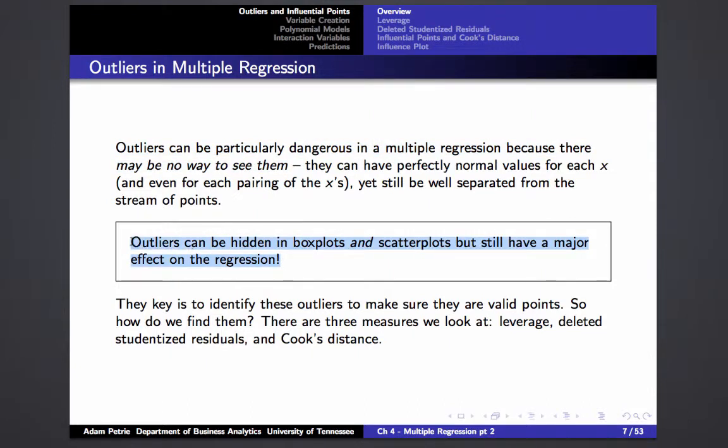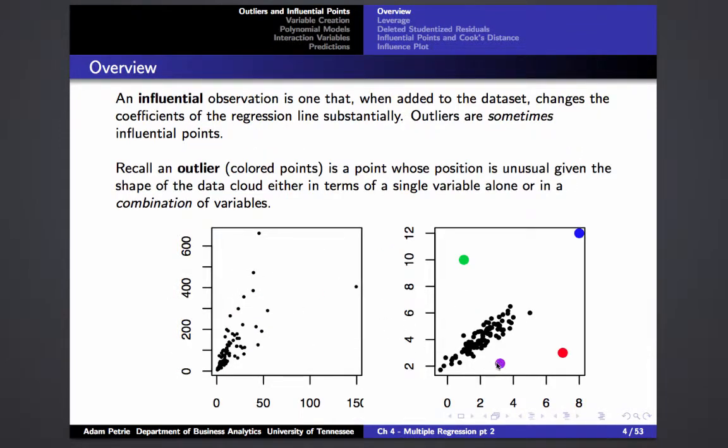So it turns out when you have a lot of variables, outliers can be completely hidden in the box plots of each of the predictors or the y variable, or even making scatter plots looking at the relationship between two of the variables in your data set simultaneously. So this kind of harkens back to what we had talked about with this purple point. If we had just looked at box plots of homework 1 and homework 2 scores, this purple point would have looked pretty ordinary because it's not the biggest, it's not the smallest value of homework 1 or homework 2. So it wouldn't have stood out. It was able to stand out in the pairing of x1 and x2 in the scatter plot.